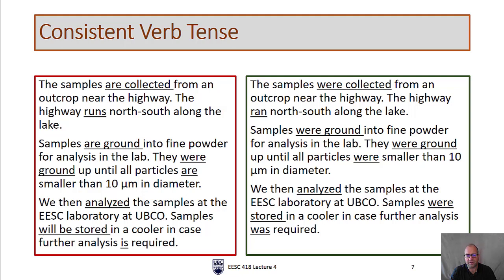Although it also sounds a little bit odd, we don't know for an absolute fact that by the time somebody is reading this, that highway will still run north-south. So the past is actually preferred because that is what we saw, that is what we observed at the time of our study. So this is consistent verb tense.